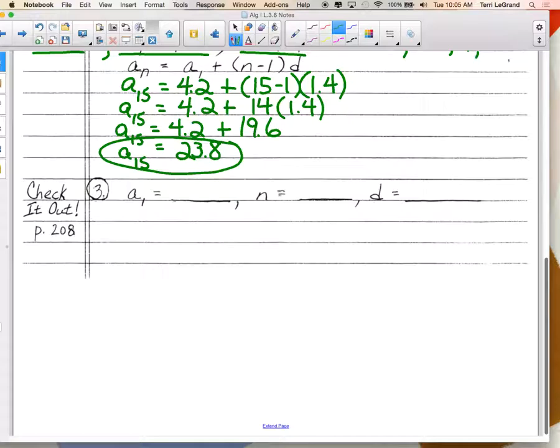Okay, let's go to the check it out problem that you did also in your SQ3R. Let's see how that went. What's going on in this problem? Talk to me about it. Tell me one thing, Caden. The cargo's decreasing after each stop. Okay, so there's cargo in some sort of a transport vehicle, and it's decreasing after each stop, so apparently they're unloading? Okay. What else? What do they want? 6 stops. They want to know what after 6 stops. How much cargo is still on the transport vehicle?